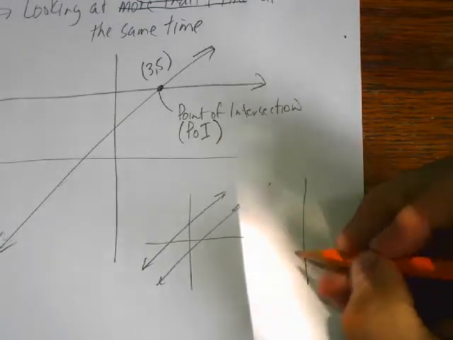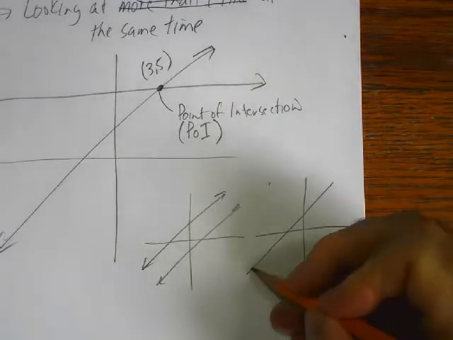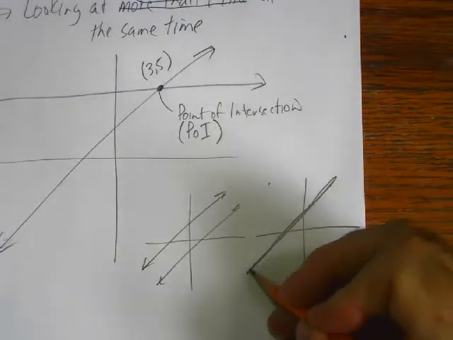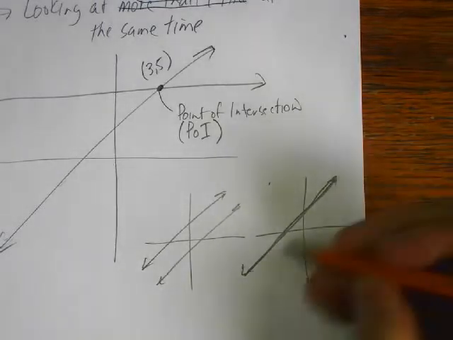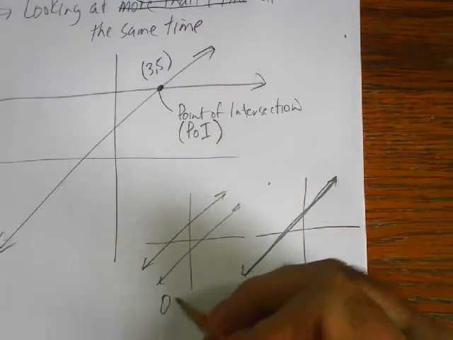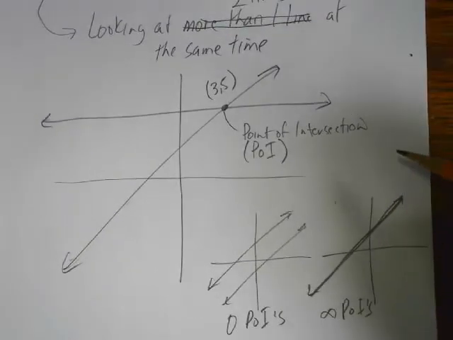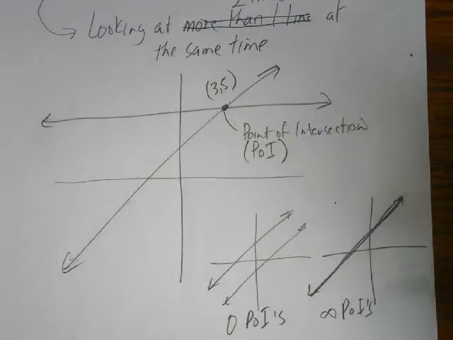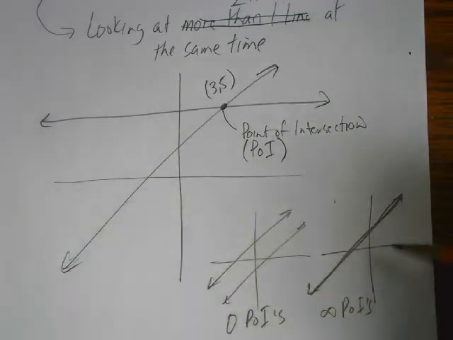And the other situation that can happen, I've always thought it was a bit of a cheat. Maybe the 2 lines happen to be the same line, and it just doesn't look that way in the equations. Well, what's the point of intersection here? You'd have infinite POIs, whereas here you have 0 POIs. But for the rest of this course, we'll just be looking at situations where there's one point of intersection. I just want you to be aware that you could have 2 lines that never meet, or 2 lines that happen to be the same line.